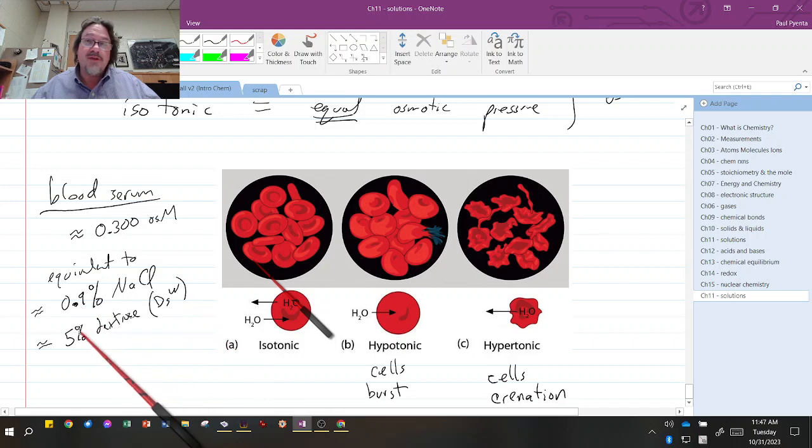These are two common ones they use. They call this D5W. That's dextrose, 5% water. Well, yep, that's isotonic with the red blood cells. Right? Or, like I said, a 0.9% sodium chloride solution. That'll work too. Right? Those will keep your red blood cells happy. If they did not use that, then your cells are going to be bursting open and you will be dying.